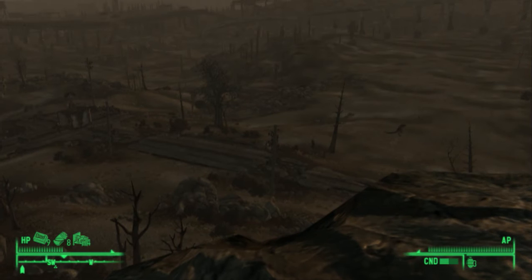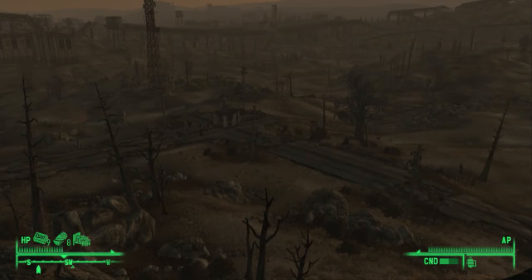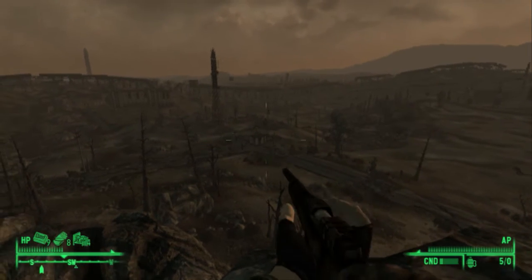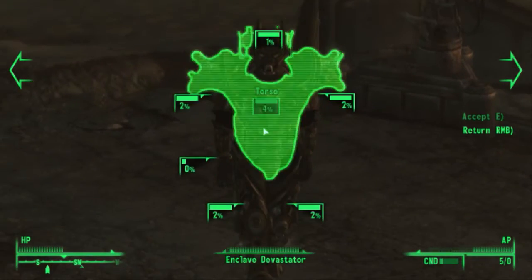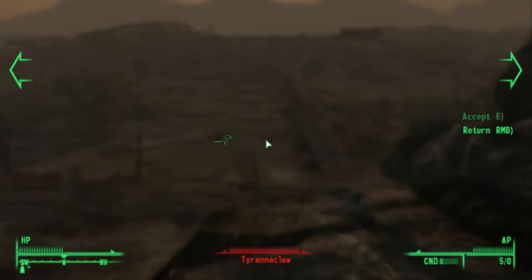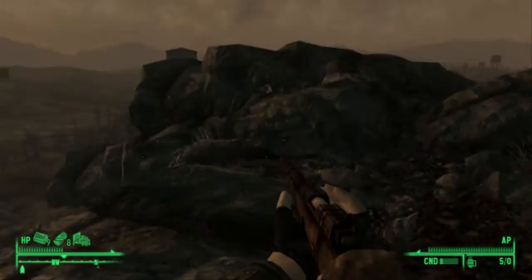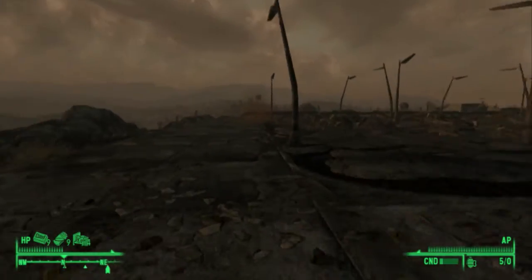Oh yeah, it's the Tyrannosaurus Rex thingy. So Enclave Officer, Enclave Devastator. Tyrannoclaw, fucking scary little things, well, scary big things even. Let's go.